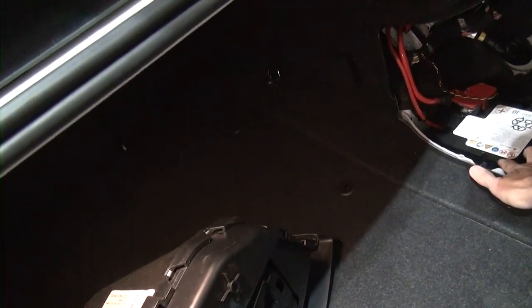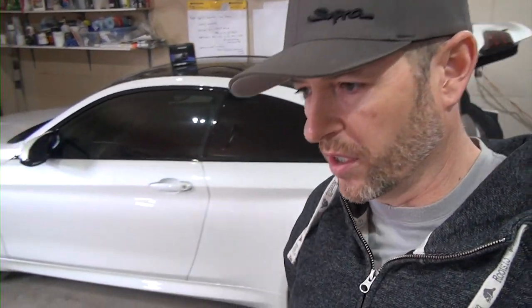So this is a lithium ion battery that comes with the car. That's the original one. And it is quite expensive. I was expecting at least $500, being that it's a BMW, but it's not $500, it's not $1,000, it's not $1,500, it's not $2,000, it's $2,200 Canadian plus taxes. I think I could install it myself. But there's more to it. You have to register the battery, so the ECU could talk to it. I'll get into that in a minute.